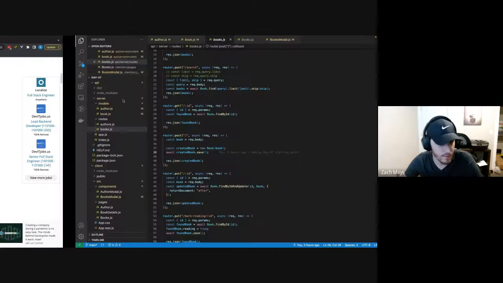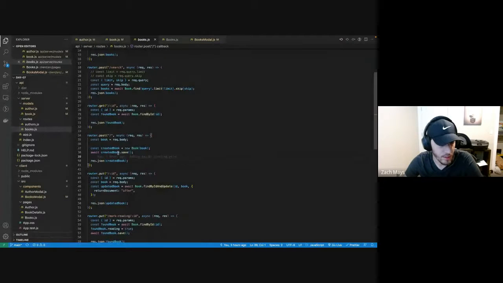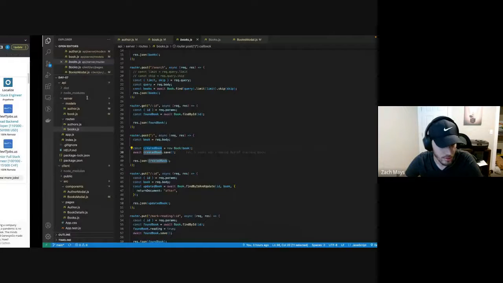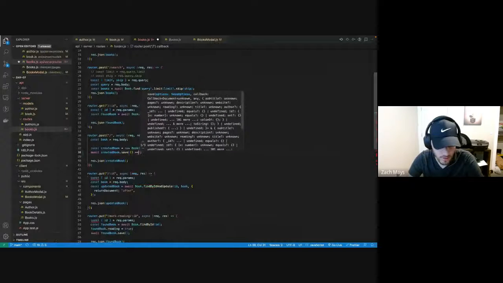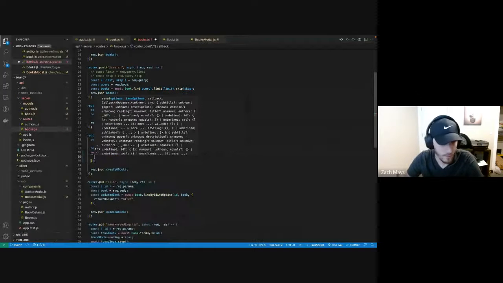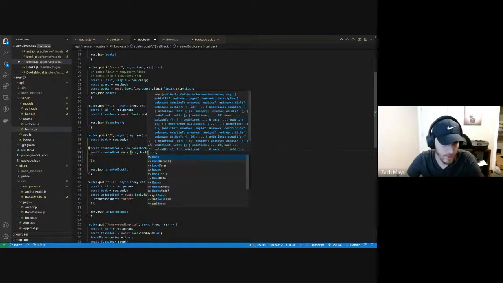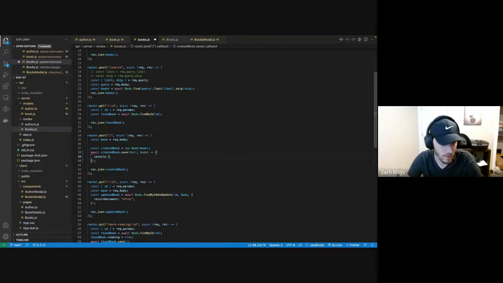So in our case, that would be we're going to call save right here on the book. And then if there's an error saving the book, then we would handle that, right? And so then after we save the book, we are wanting to do something else right here. So inside of this function, after we save the book, we actually have access to the book, which they're not doing here, but there's another thing that this function should give us. So let's look at that. So we've got an error, and then we've got the book, it should be. And so let's console.log both of those.